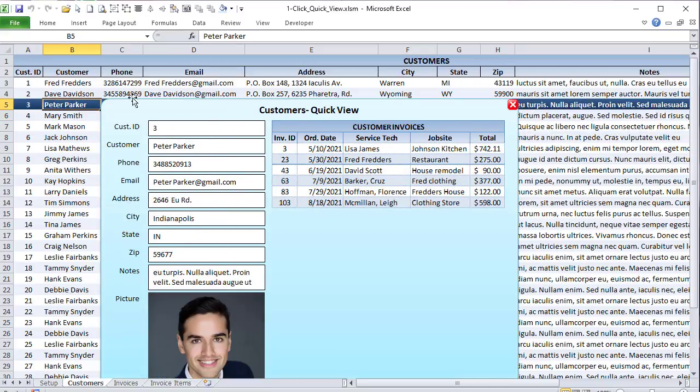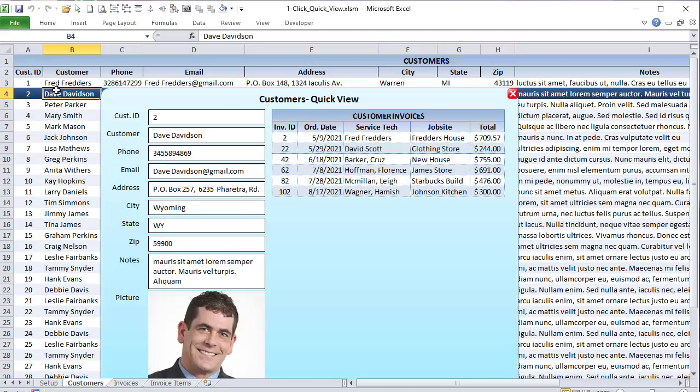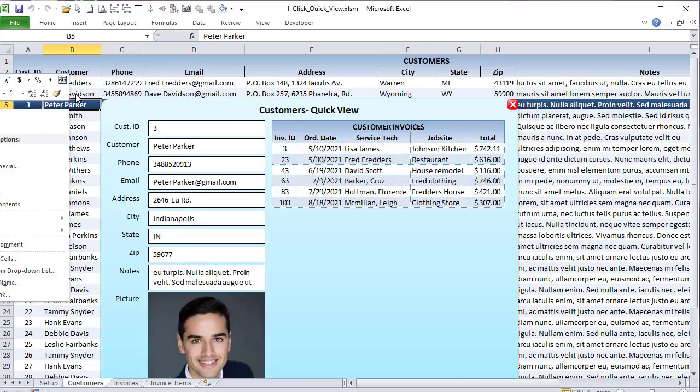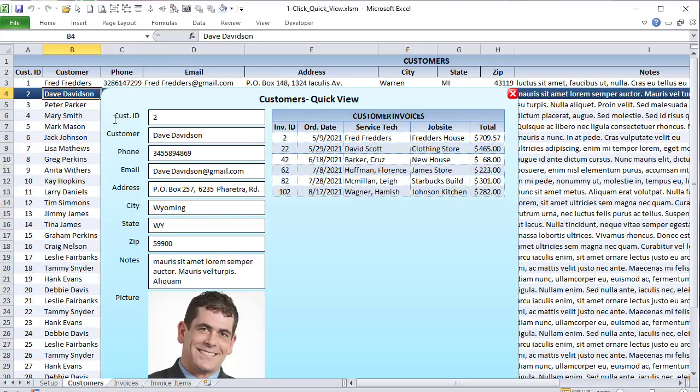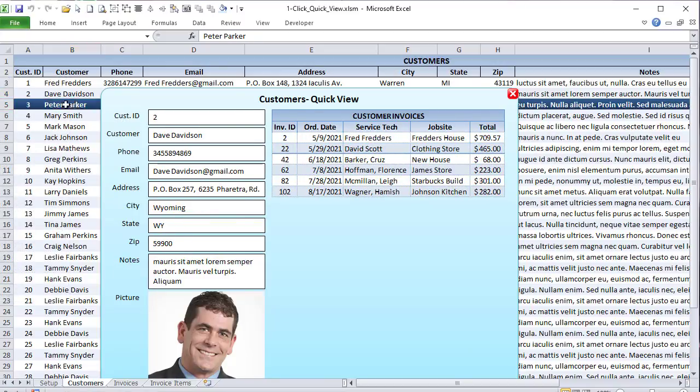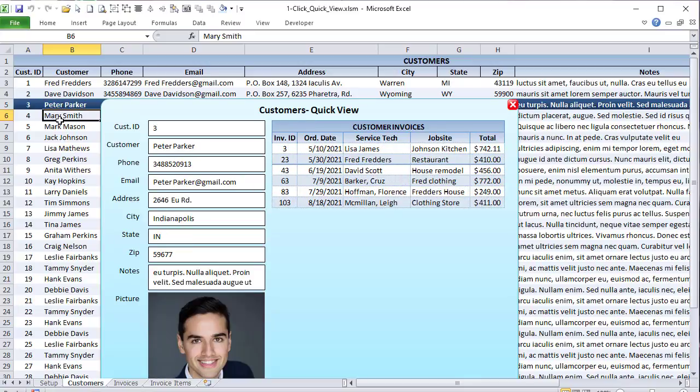Now, these are just for viewing. Of course, they're not actual forms. We can't actually change and update data in there. We would use a user form for that, but I really like the idea of this. We could use a user form to do it, but there's a lot more flexibility and a lot more speed when we use this. If you just want a quick view, you just want to get some information and see it, it's really helpful.